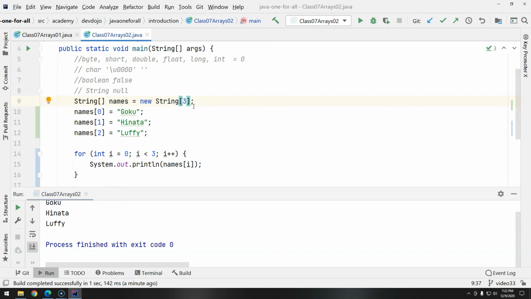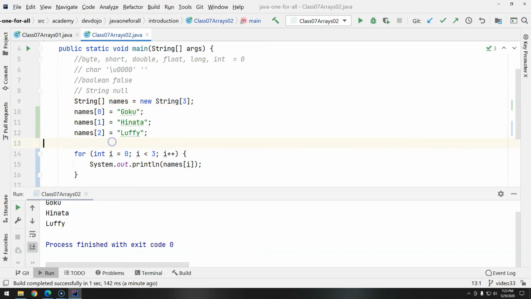You will see later on that we can add more values dynamically while we are executing the program, but it doesn't mean that you are changing the array. Basically, they are just copying the array that you have, creating a new one, adding these new values plus the ones that you already have. We are going to talk about that when we talk about collections. But for now, just remember that you cannot change the size.